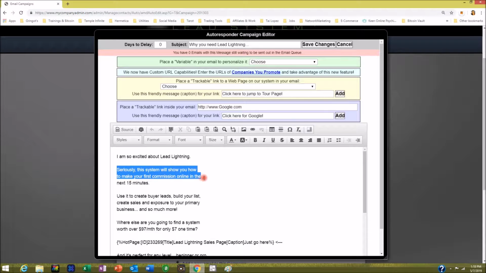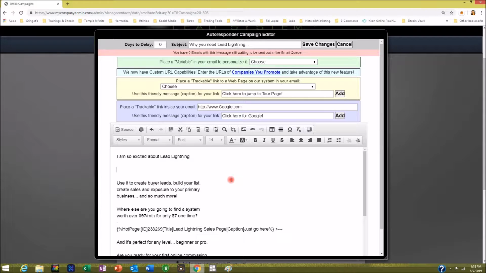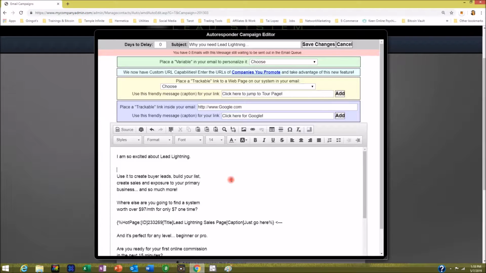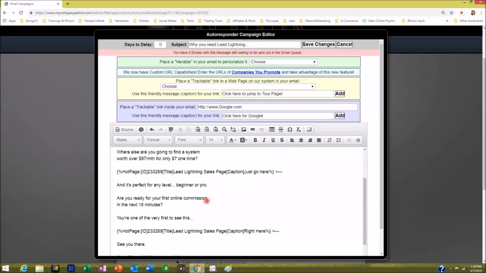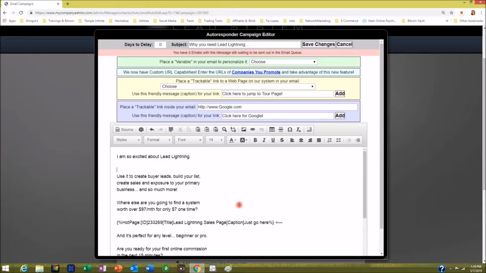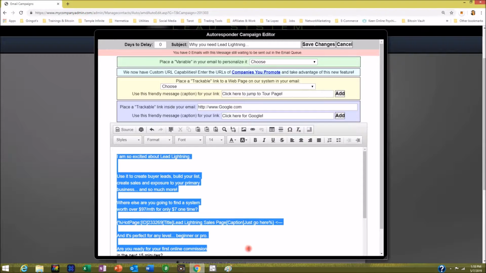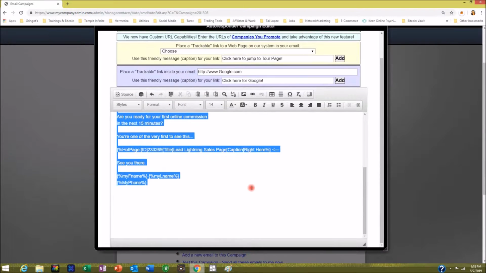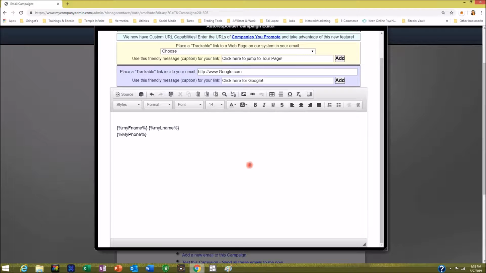So I'm just going to highlight all that, click the delete button on my keyboard, and there it's gone. And then you can add in anything you want. If you just want to take out a few sentences or a few words and rewrite them, you can do that. Or if you want to highlight the whole darn thing and take it all the way down to the bottom, I'll leave that, and click delete. You can do that.